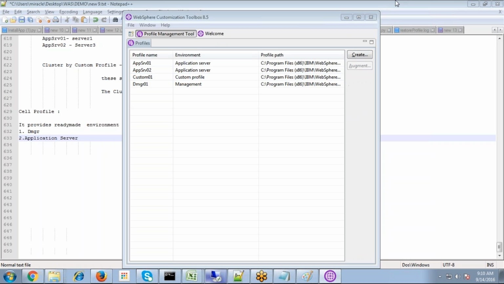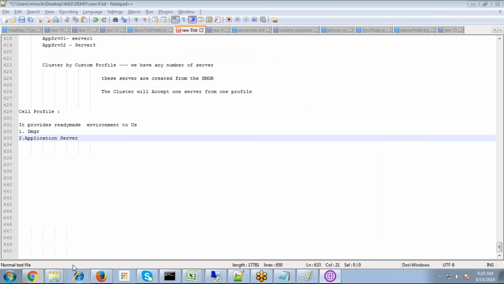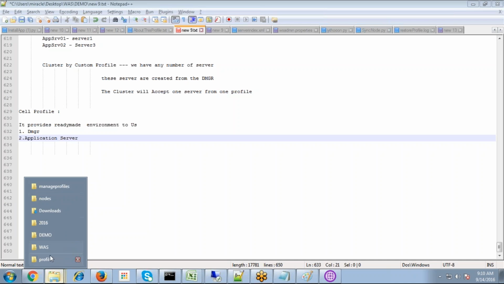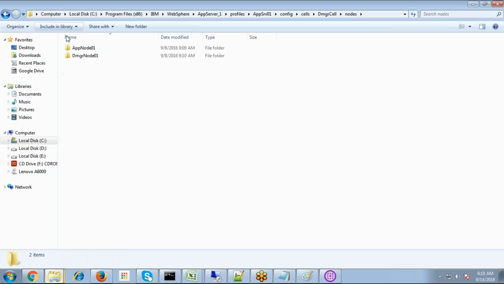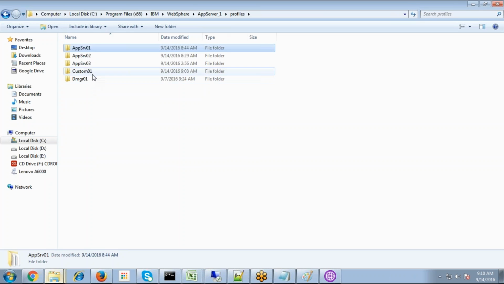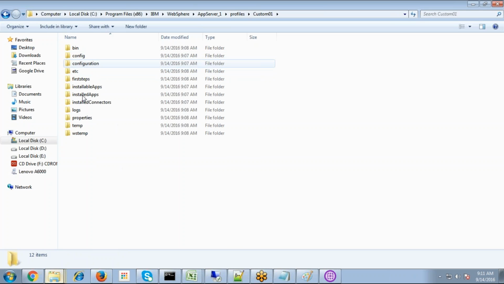The custom profile will appear here. So let's verify. Within the profiles, we have the custom profile.